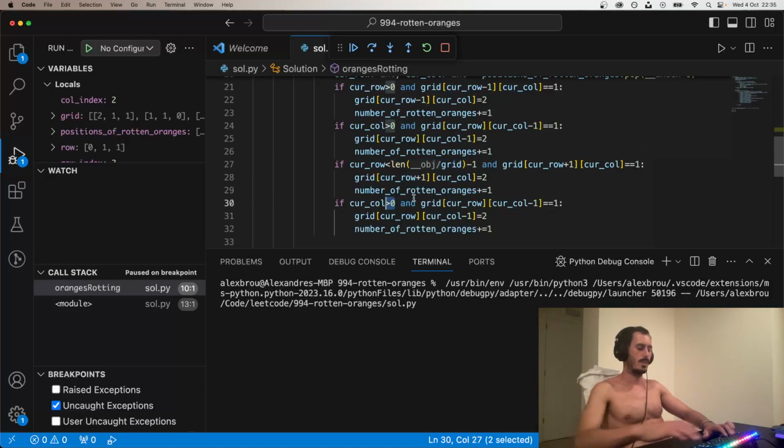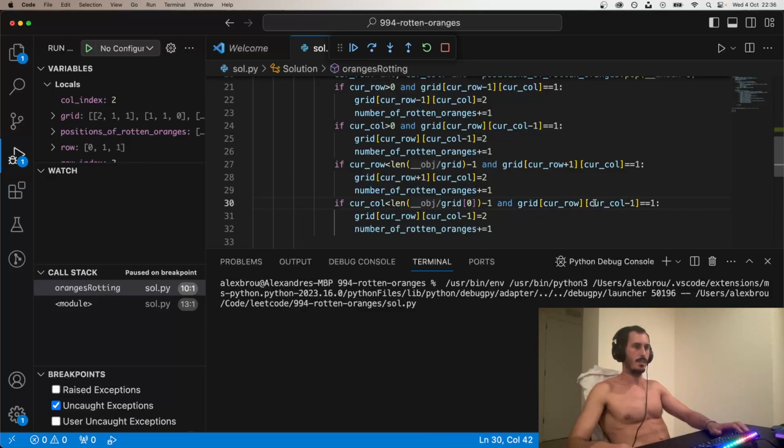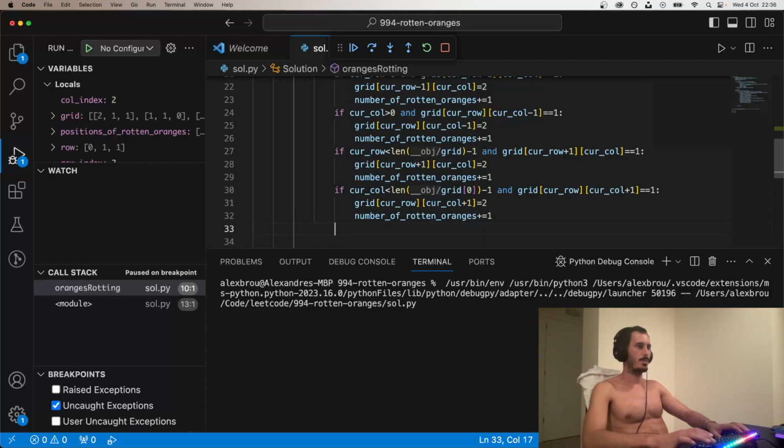So if the current column is smaller than length of grid 0 minus 1 and call it plus 1, then number of rotten oranges plus equals 1. That's pretty cool.